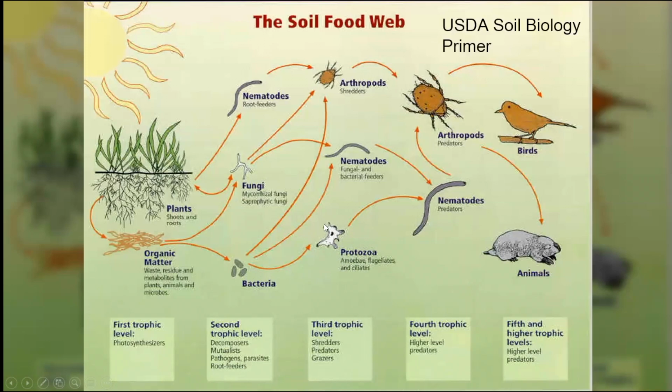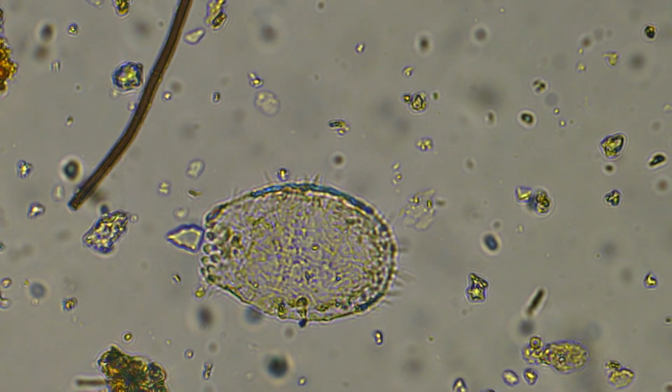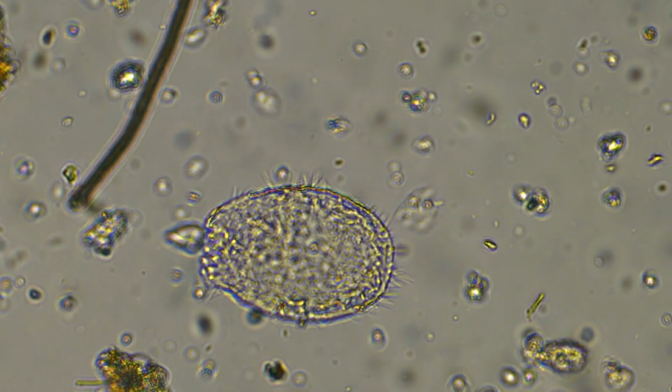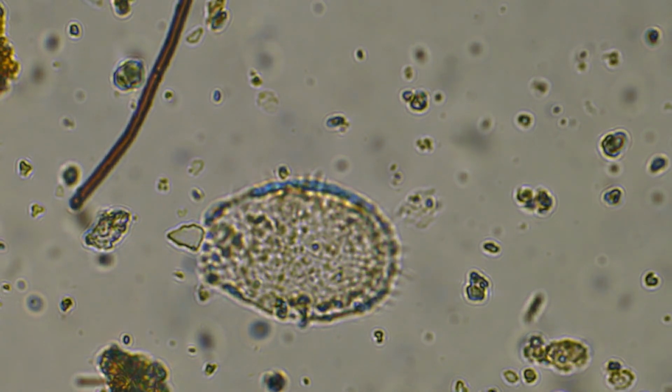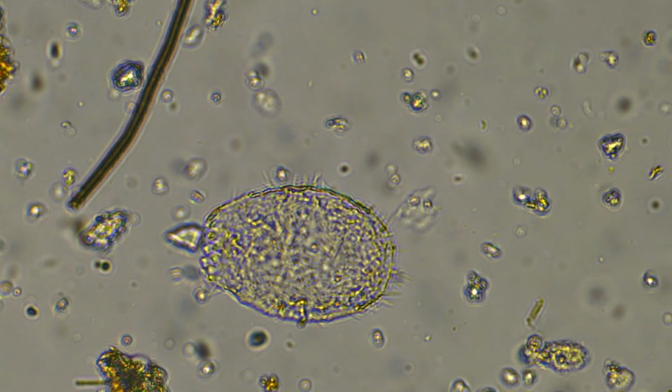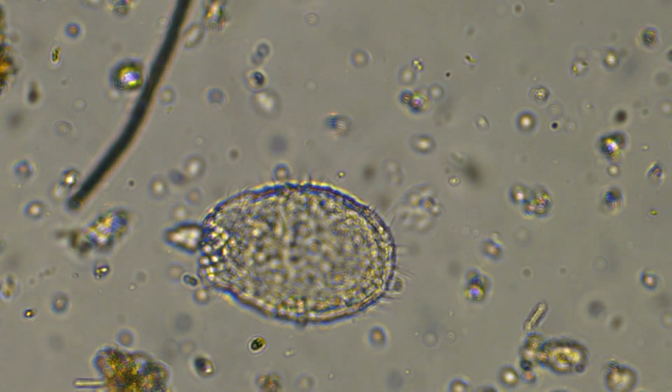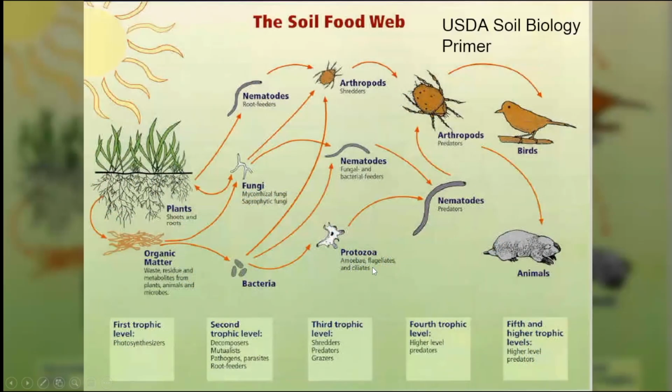Well, we've got a bad guy. Well, bad only because it indicates that oxygen is going south. It's getting too low to support the true beneficial organisms. So we want to see amoebae, we want to see flagellates, but we really don't want to see too many ciliates. You know, if you see one ciliate, okay, don't worry about it. But, you know, if you are seeing lots of ciliates, way more ciliates than the other kinds of protozoa, now you want to be worried, because you're growing pathogens probably instead of good guys.